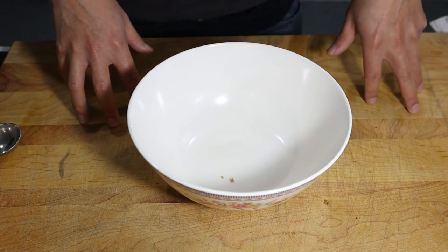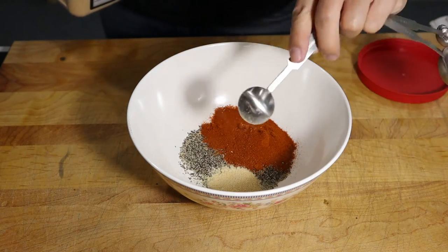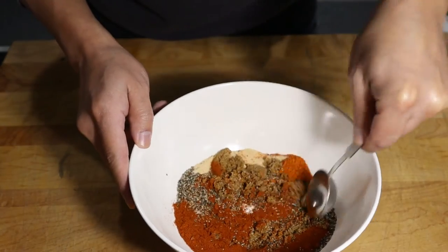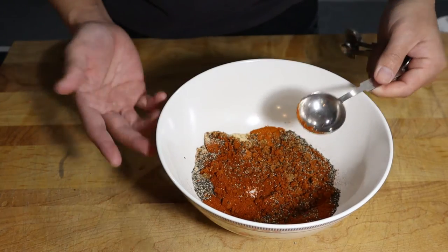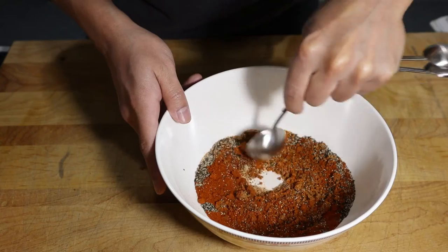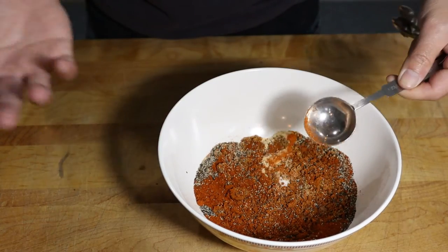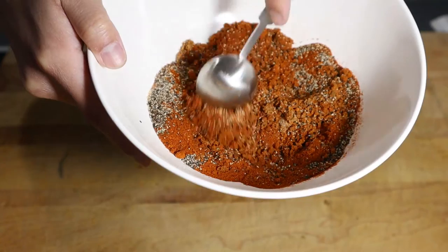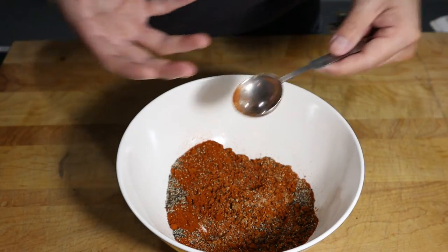For the basic rub, this is the one I used to use all the time when I got started doing barbecue. We start off with black pepper, equal parts paprika, a little bit of garlic, cayenne, and lastly we're gonna put in some brown sugar. Brown sugar is basically regular white sugar mixed with molasses — the difference between light and dark is the amount of molasses. The brown sugar does tend to make the rub clump. I would highly recommend putting the brown sugar in first — I'm an idiot because I put it in last — but try to break it up as much as you can, because you can see right now we've got a lot of clumps forming and there are gonna be balls of brown sugar clumped with whatever spices you've got.